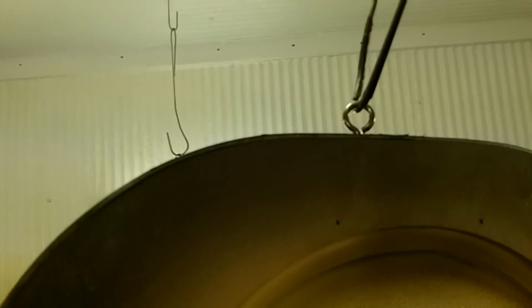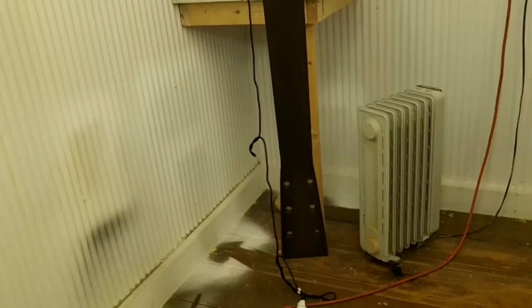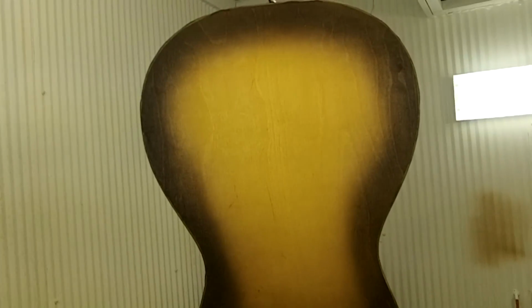Okay, let's look at it here. Looking pretty good. Okay. That's what it looks like. Okay, we're going to go out now and pull the tape off of it and clean everything up if we don't happen to see any more glue spots.